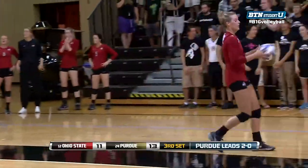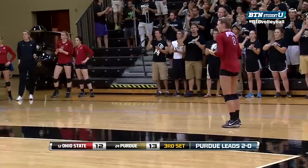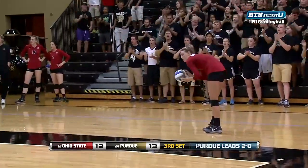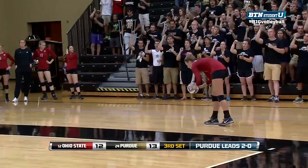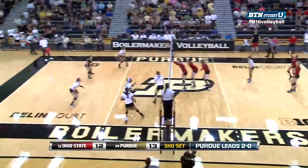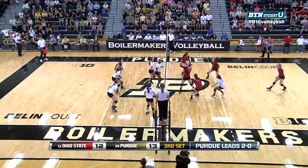Another instance where Purdue in their rotation sequence, normally a DS would be in the back row for them. Kat Rabarczyk is a server because of the points that she scores back there, so she has to play defense. That's another rule change they haven't made, is you can serve and just run straight to the bench. Out. That'd make for some interesting play.